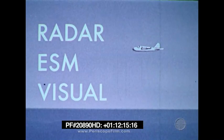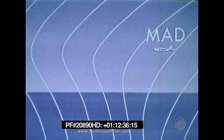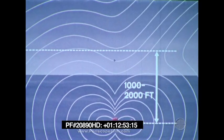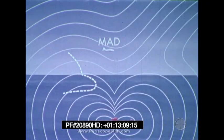Aircraft also provide a good platform for radar, ESM, and visual detection. They can adjust altitude and track to optimize detection without letting the enemy know where the protected force is located. Magnetic anomaly detection, or MAD, is an ASW sensor unique to aircraft. It measures the disturbance in the normal Earth's magnetic field caused by large metal objects such as submarines. It is a very short-range sensor effective at a maximum of 1,000 to 2,000 feet. Usually it is used to localize and verify a contact made by another type of sensor, though it is being used more frequently as a search sensor. MAD contacts occur at such short range that torpedoes may be dropped from the aircraft to home on the submarine without any other data required.